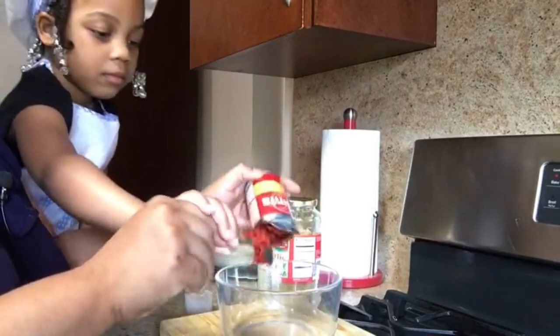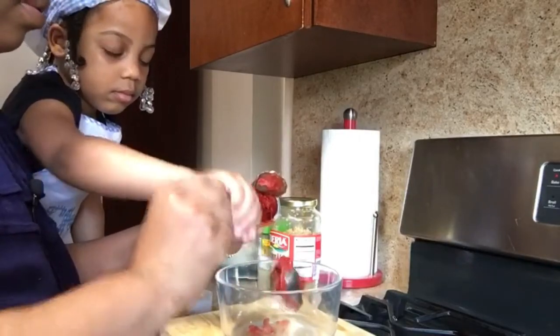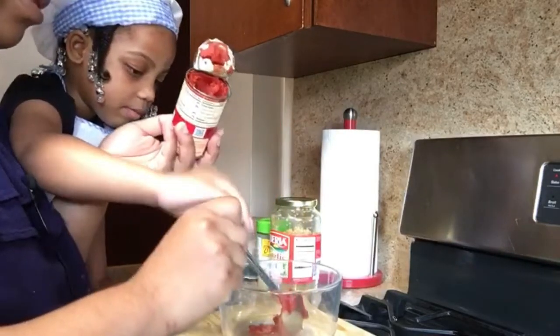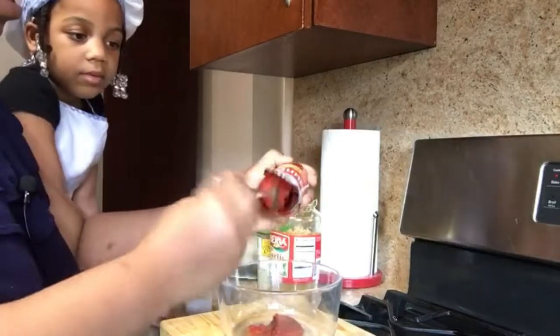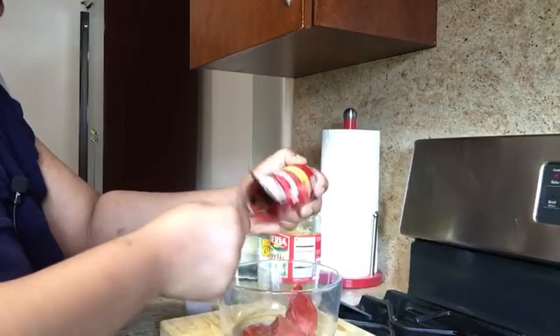And you're gonna just put it in the bowl like this. But you're gonna take your time. Just wait, just wait. Alright, so we're just gonna take everything out of the can. Everything.